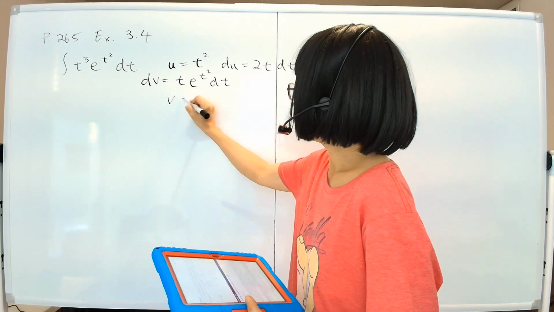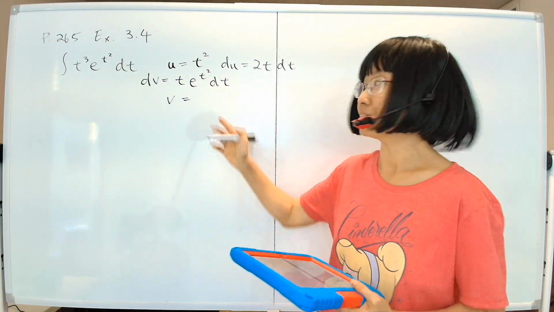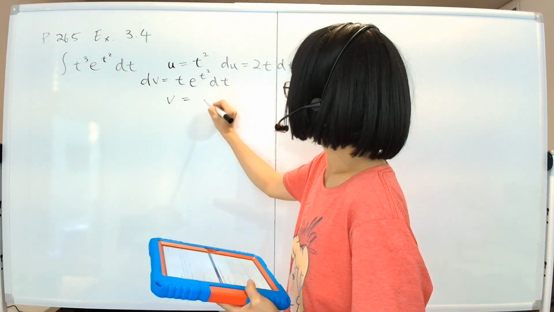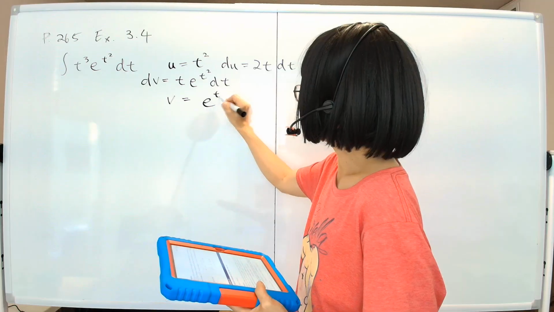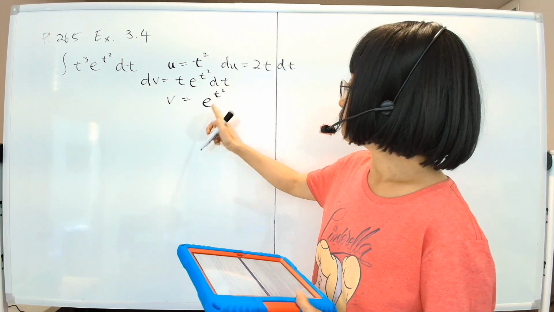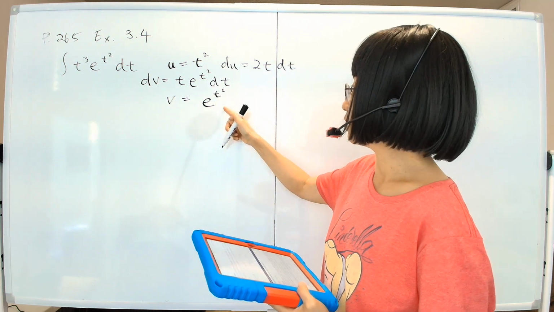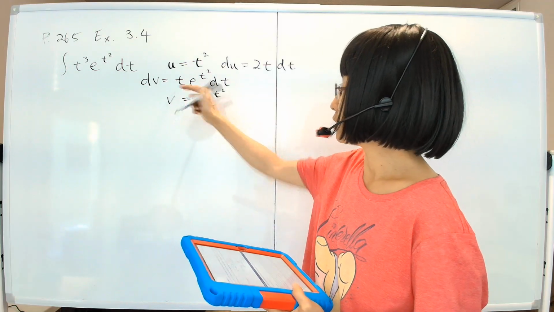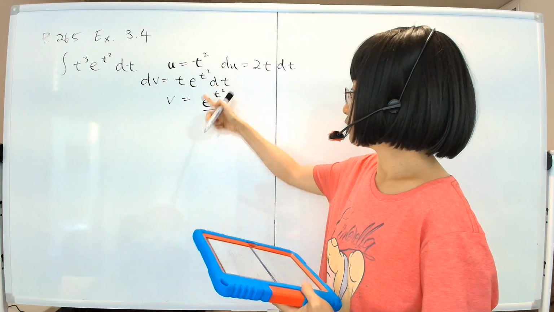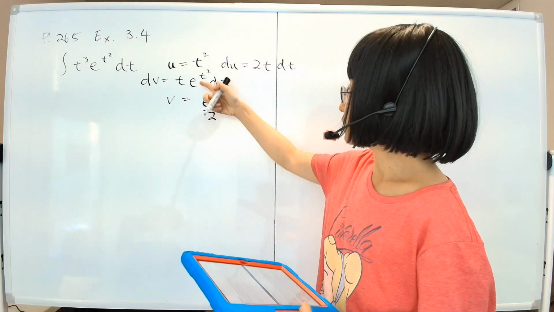So v equals the integral. Let's look at that chart from before. For e, you remember, the derivative of e is just e, and the integral of e is also e. So that's just e to the t squared. But we have to take care of something. If you were to take the derivative of this thing, it will become this thing itself times the derivative of what's up here, which is 2t. But this has only one t here, so we'll divide it out by 2. Now the derivative of this whole thing will become that. See? If you try it, you see that it works out nicely.